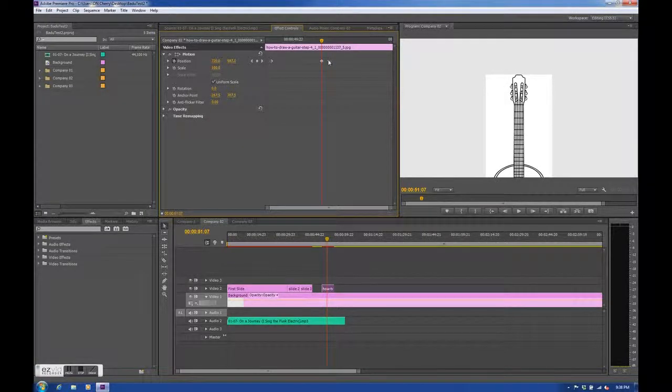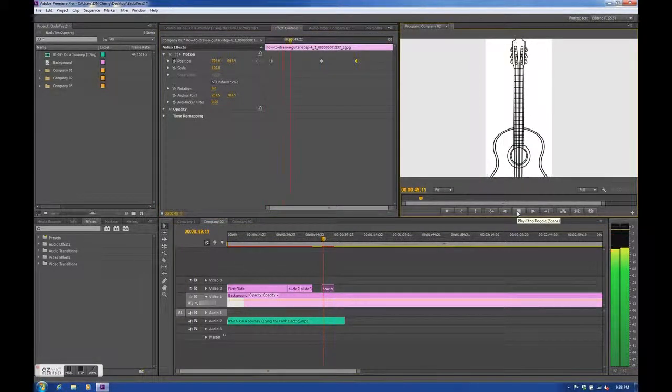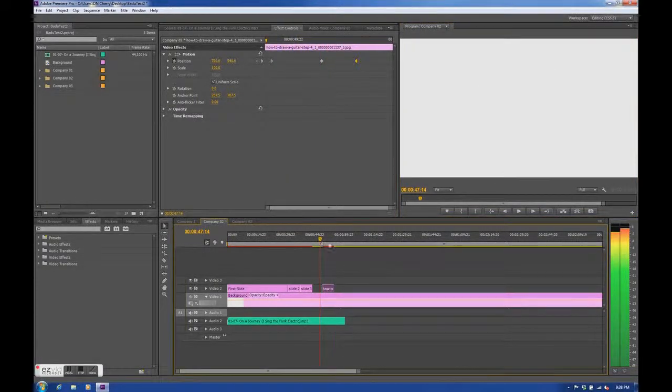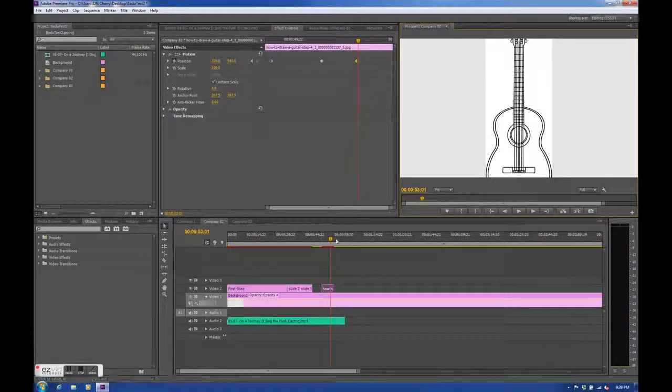So if you want about right here, set that keyframe, move this keyframe down, and then I moved it backwards. Make sure you key it right. You can go ahead and clear these out. Clear, clear.